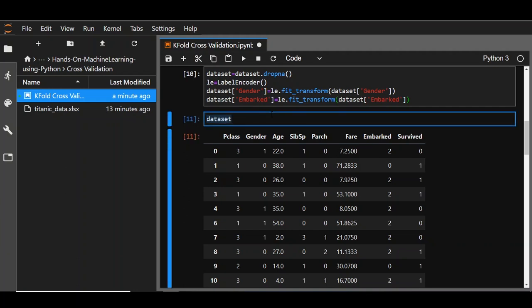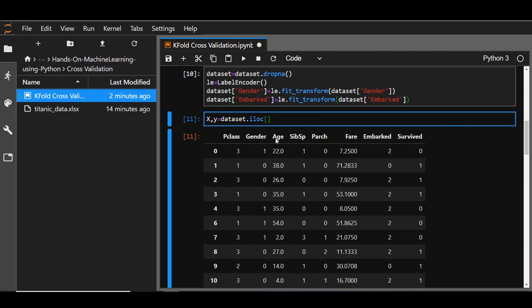So we'll divide our dataset into the feature set and the label set. I'll put all the features into my X, and I'll put the label into Y. I will say dataset dot iloc, and iloc is basically used for slicing data frames in pandas.